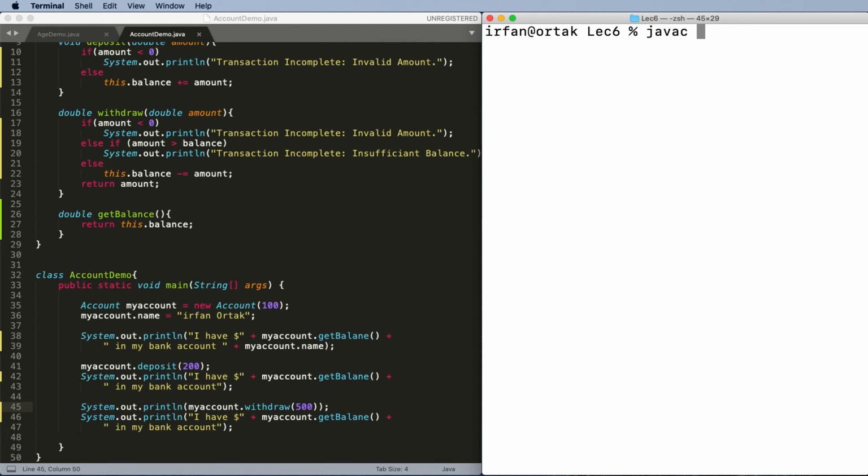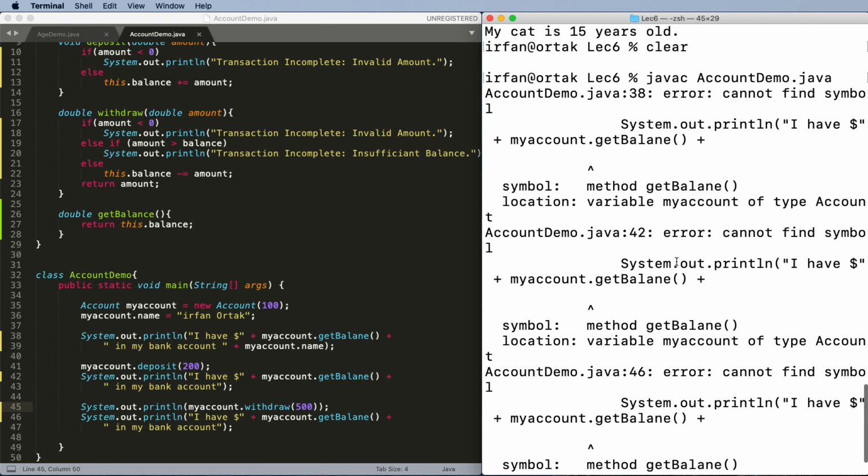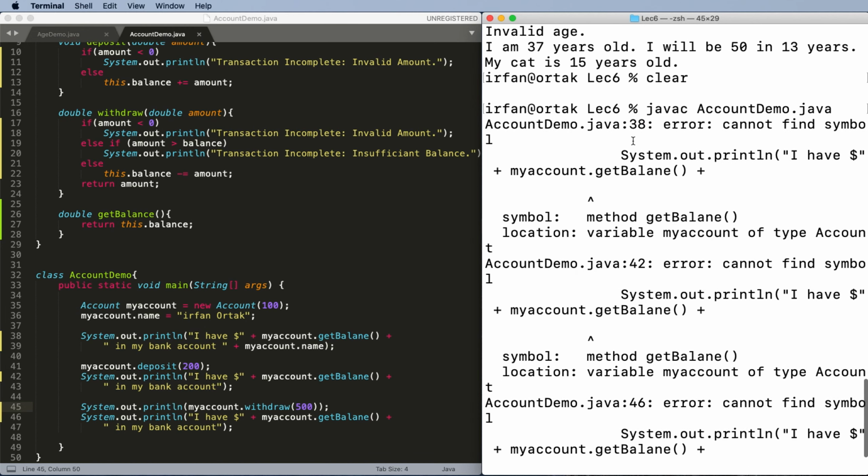javac AccountDemo.java. Okay, we got a bunch of problems here. What do we say? Can't find symbol getBalance. My account, I think it was getBalance. Yes. Okay, misspelled. Someone should have told me.